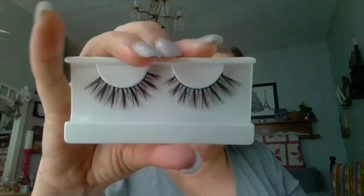Then we've got the Pinky Star Glam Never Basic Lashes. And mine is in the style Totally Rad. That's what the box looks like. Very, very pink. These are valued at $12. That's what it usually is for the Never Basic Lashes. And here it says Starlet Approved Glam Reusable Faux Mink Lashes. With these lashes on, you will definitely win your dreamboat's heart. Okay. Let's see what they look like. Ooh, yeah, definitely not my style. I don't know if I'm going to put these on or not. We shall see.